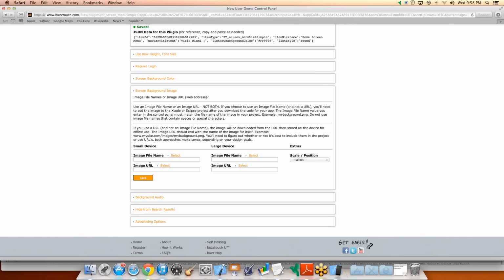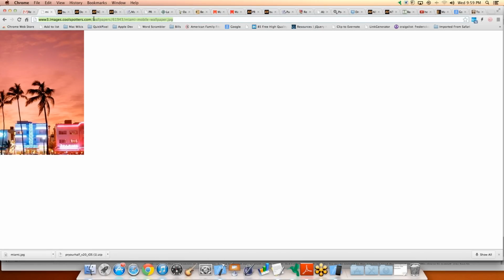And I'm going to go down here to the screen background image. For me to do this, I'm going to have to give it an image file name or an image URL. So I could do it either way. If I gave it an image file name, then I would type in the name of the file, whatever it was, .jpeg, and I would have to copy that into my Xcode project and compile it. And that's what I normally do. But we're going to use an image URL so that if maybe a month later I wanted to change the background image and maybe make it look more summery or something, then I can change that without having to copy another file into the bundle.